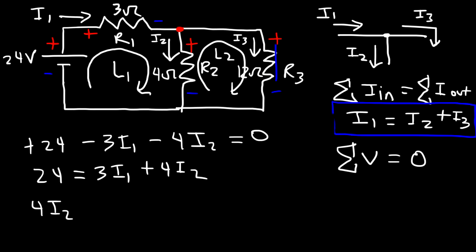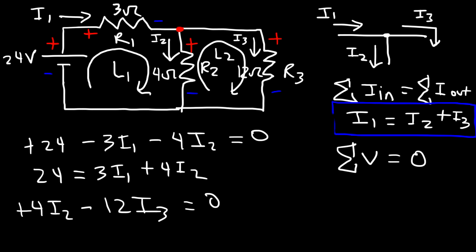So we're going towards the negative sign. We're going from positive to negative. So that's going to be a voltage drop. The current is I3, the resistance is 12. So that's going to be 12I3. And so we have a negative sign for a voltage drop, but a positive sign for a voltage lift. And this is equal to 0.